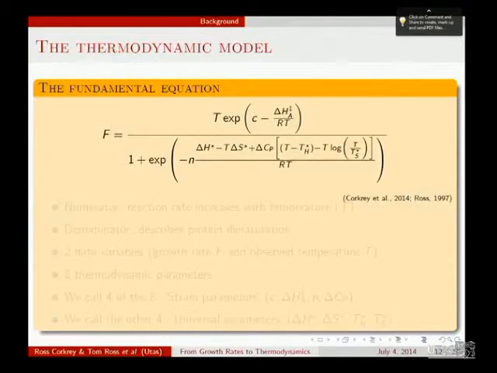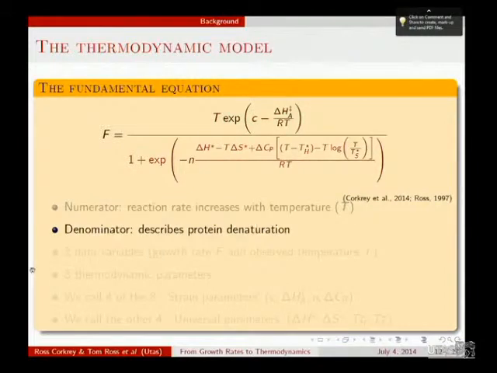It's based on an AINS equation or an AINS prediction of reaction rate, corrected for the fact that the protein catalyst itself is subject to the effect of temperature. So if you like, this part of the model is a simple Arrhenius model. It says in the absence of denaturation of the catalyst, that's what we'd expect to happen. The denominator is a rather complex equation that says what's the probability that the enzyme will be in the active conformation as a function of the temperature itself.